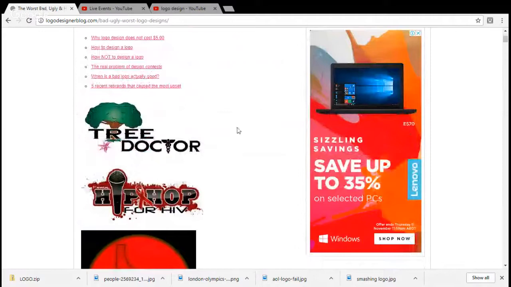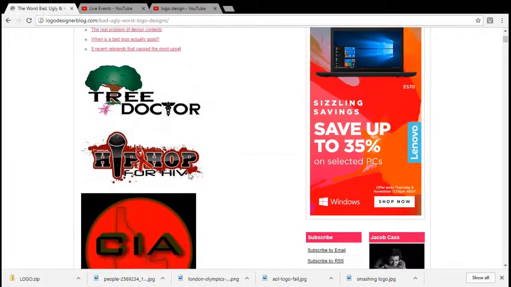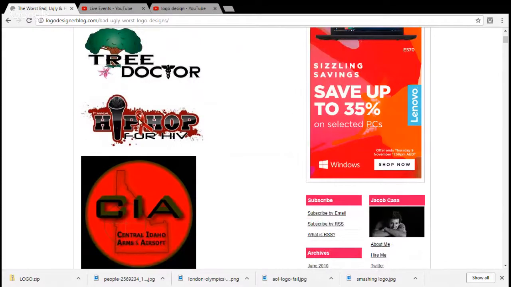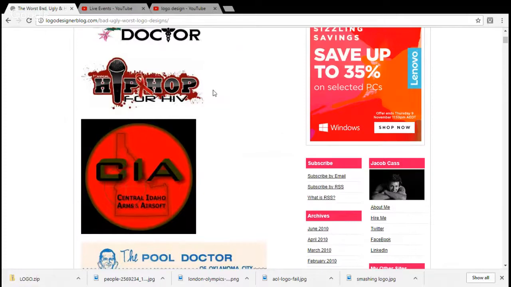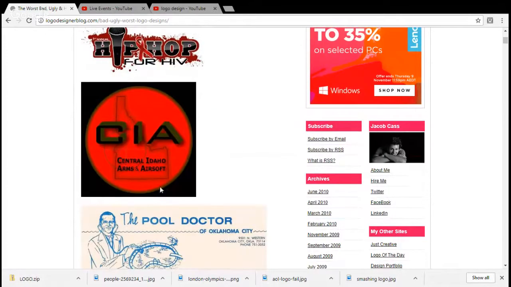Now you're going to get a whole bunch of messy logos here. So you've got Tree Doctor with clip art and stretched fonts that don't work whatsoever. Yes, the doctor thing might work with the T, medical symbol, but you've got this clip art flower, clip art tree, doesn't work. Hip hop for HIV. Too many fonts, too grungy, too generic, and too messy. And this color scheme is absolutely horrid.